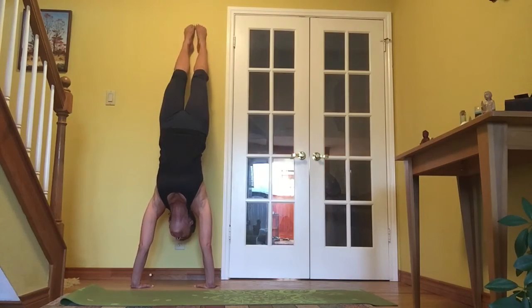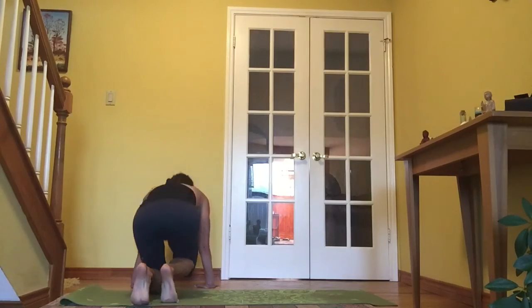Good. So here, now more than ever, pushing into the hands, upper arms nice and wide, rolling my shoulder blades wide, looking at the wall. And release all the way down.